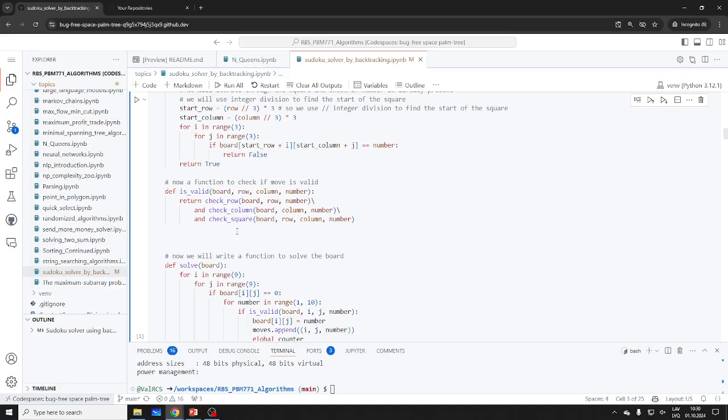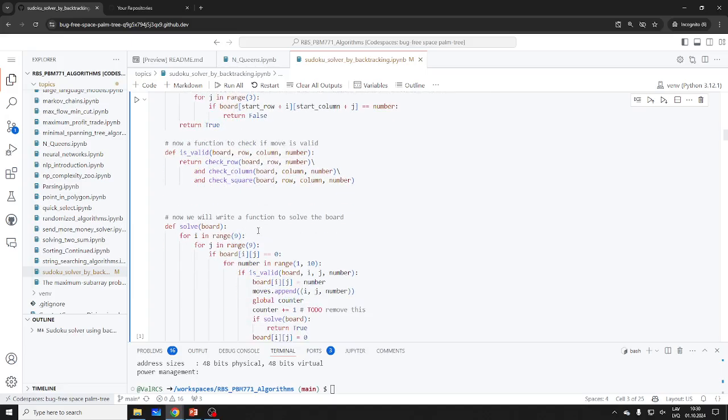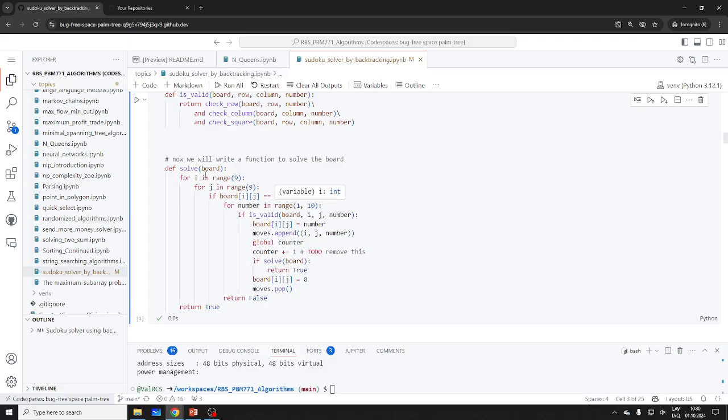Now, if you trust me that these checks work, we can go to solving. So basically, look at this solver. Amazingly easy, right? Solve board: for i in range 9, for j in range 9. Again, our strategy is dead simple here. We start at the top and keep going, filling out. And if there's nothing, if there's a 0, we try all numbers from 1 to 9, of course.